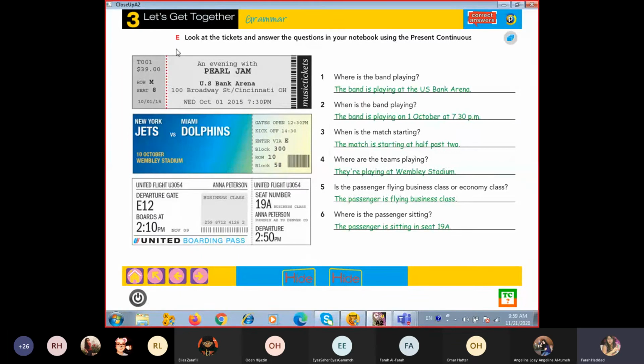Please, all of you seventh graders, write them down, okay? Because I'm not going to send the answers for this one. Write them down inside your books, because I'm not going to send the answers for exercise E, because there's no place on the book for me to send. So please write them down.